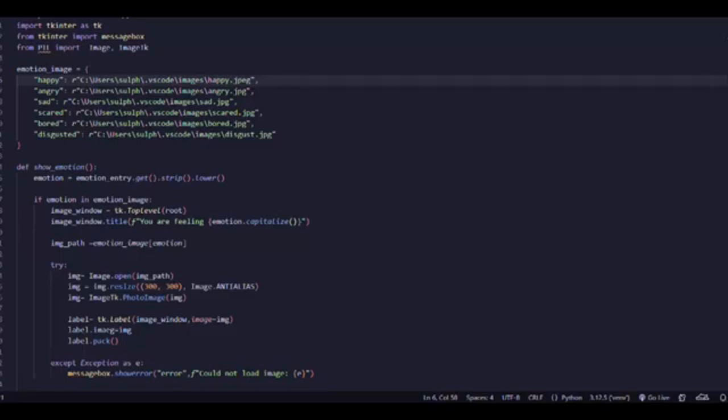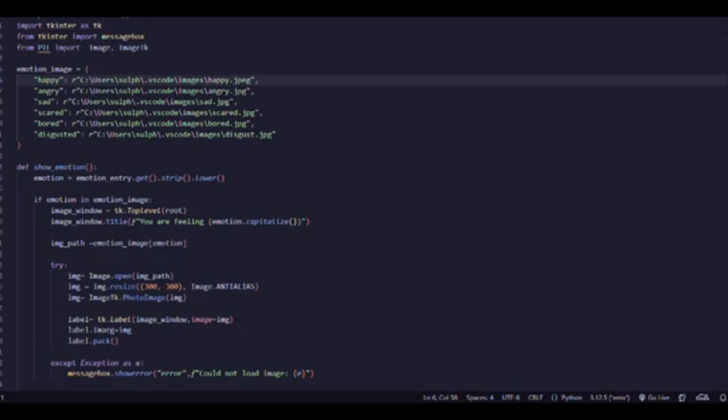Emotion Detector, a simple graphical user interface that brings your emotion to life through images. Here we create a simple emotion detector using a graphical user interface. That is, the user would enter an emotion. If it's valid, a corresponding image would be displayed. Else, a warning should be shown. Then the user has to reset the input.